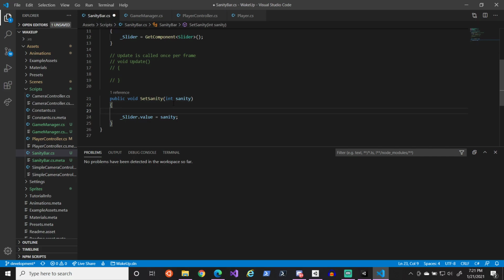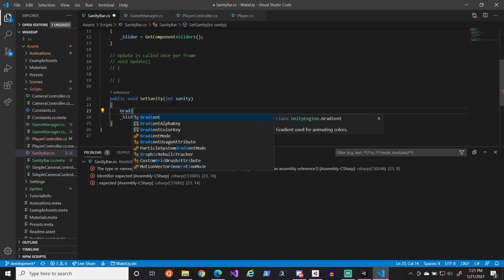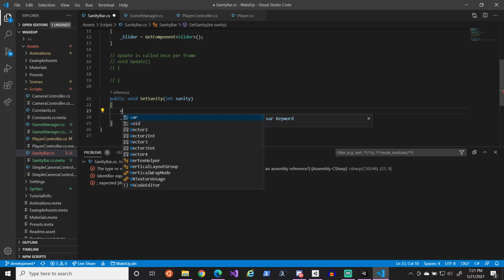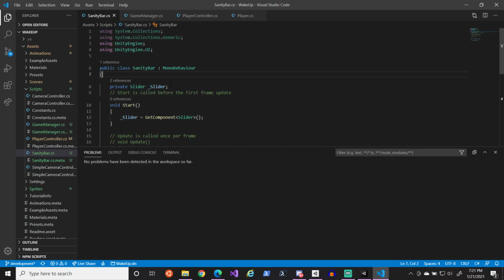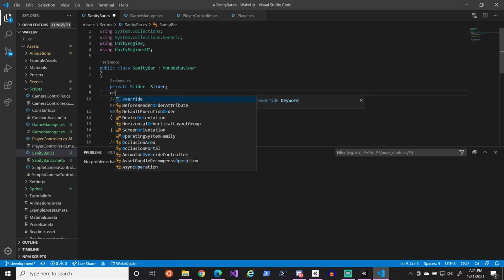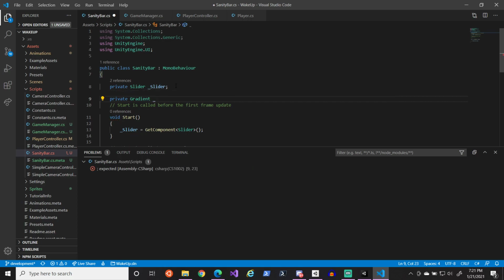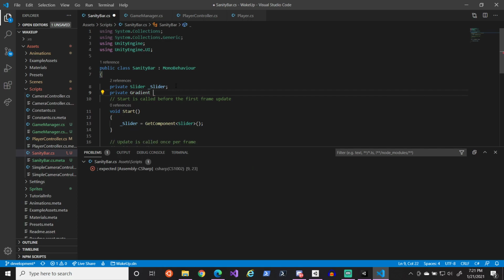So like gradient. Just create a private variable. Actually, can you make it public because we're gonna want to adjust it in the inspector.